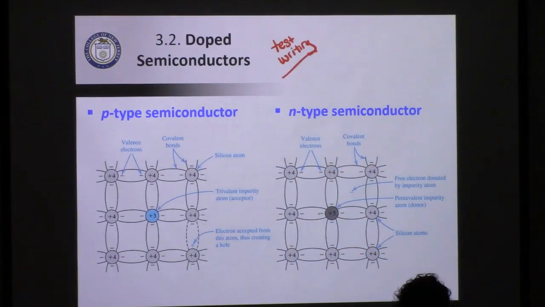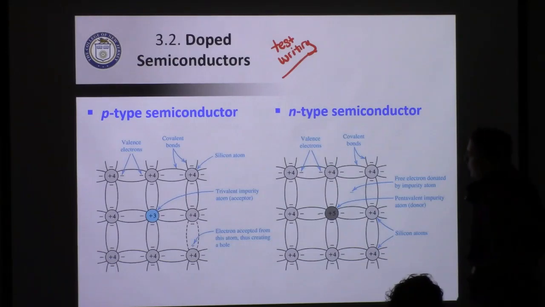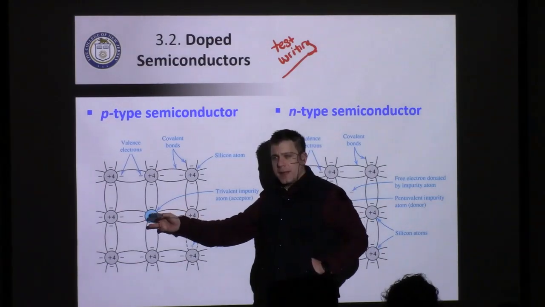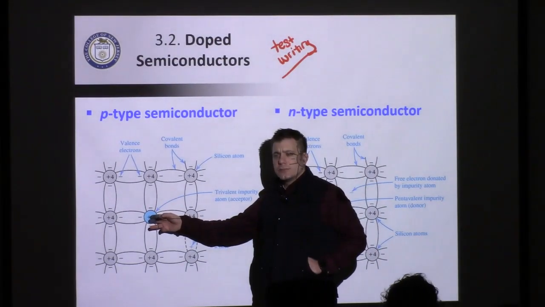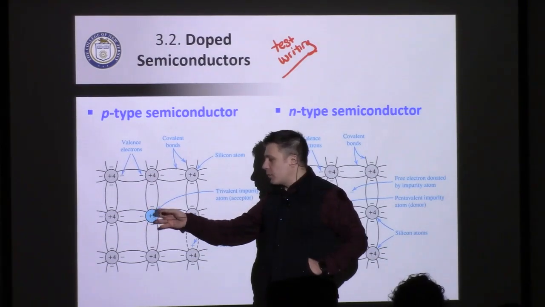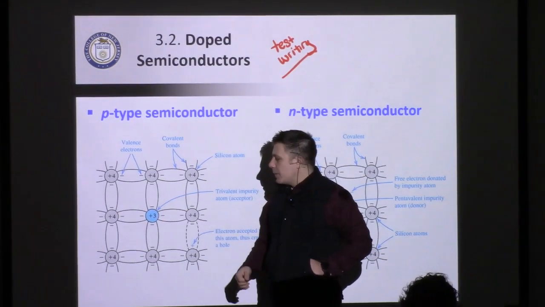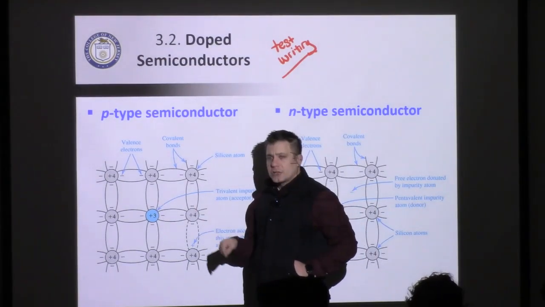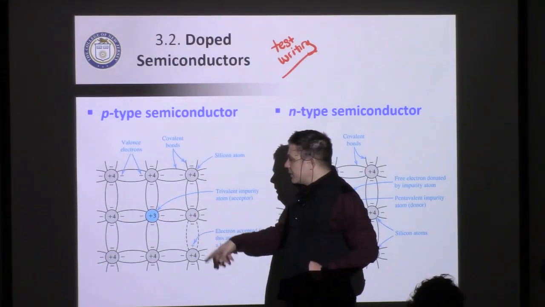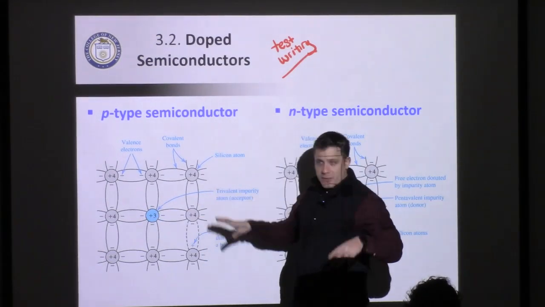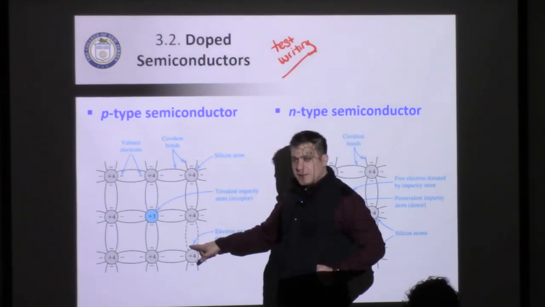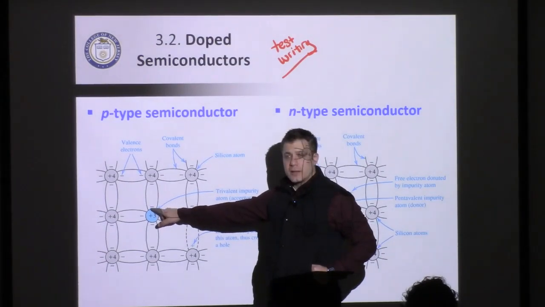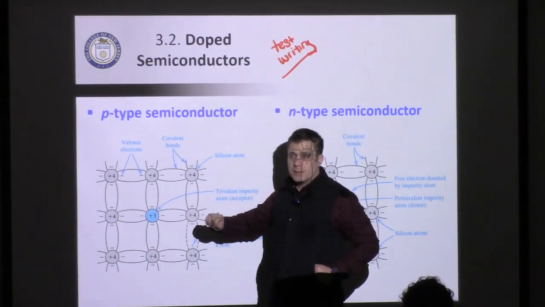All right, so what do the lattice structures look like? Here is an example of P-type. Here's an example of N-type. What we do is we replace the innermost, well, it doesn't have to be this one. We're focused on this atom. But we replaced one of the atoms with a boron atom. And so what we end up with is a missing electron somewhere in the lattice structure. Now, it really doesn't have to be associated with the atom because everything is fluid here. But you can see that somewhere in the lattice structure there is a hole that is created by essentially robbing it of one of the valence electrons.